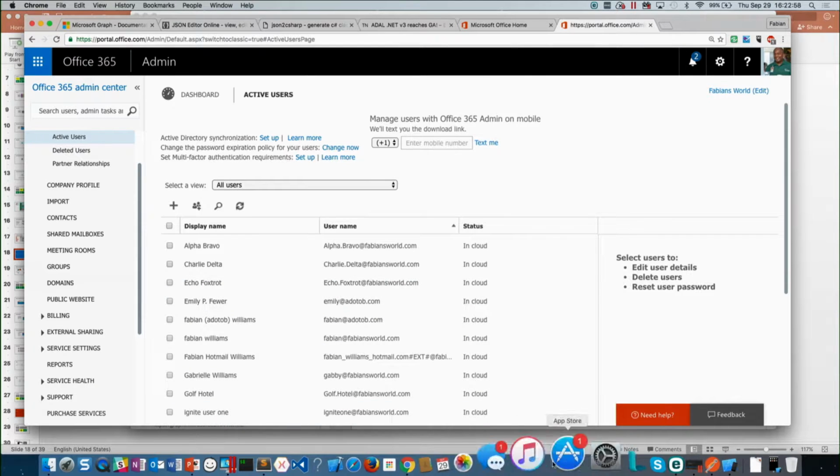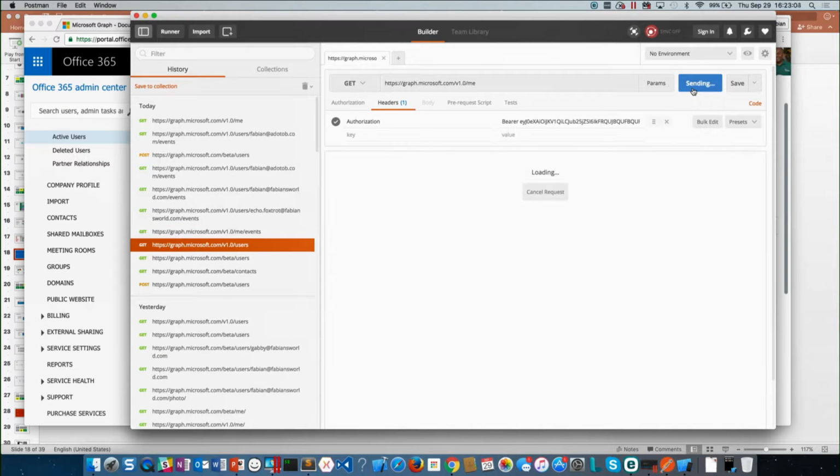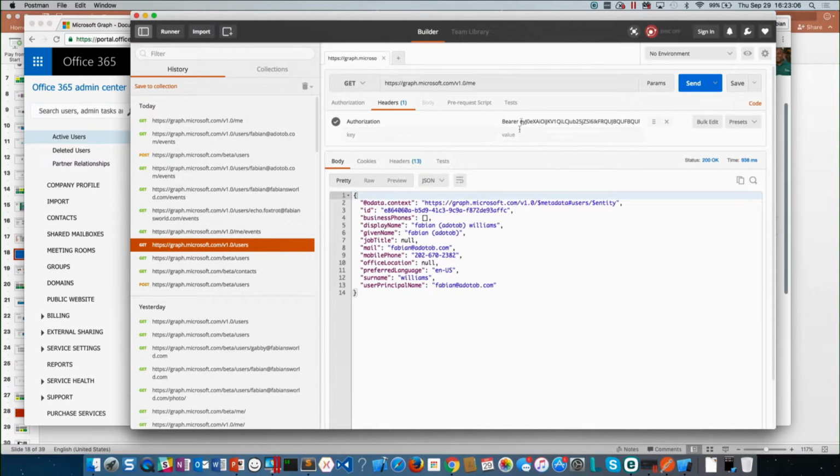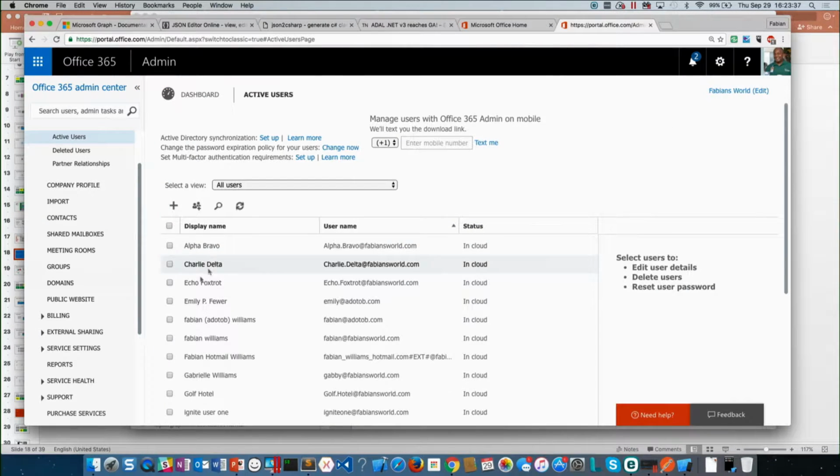Let me go ahead and see if I still have my session handy in Postman. Okay, let's see, send. Still there. All right. So let me let you know why that was important. What I'm doing here is passing on my bearer token, which is the authorization token that you get back from Active Directory of who you are, so the application knows in which context it is running. So I'm actually logged in right now into graph.microsoft.com/v1.0/me, and as you can see right here, it's giving the information back as I am recognized inside here as an active user.